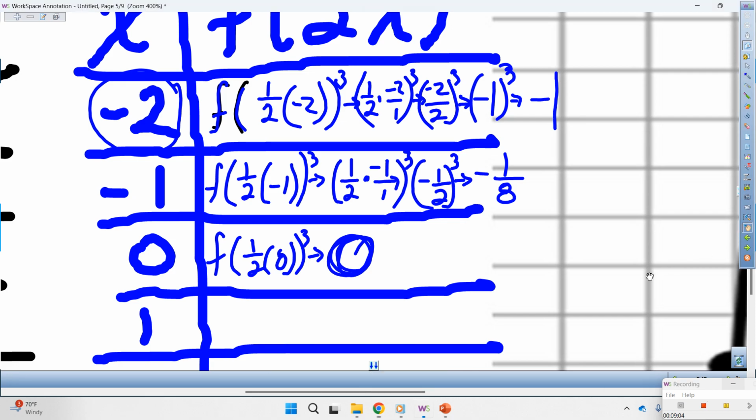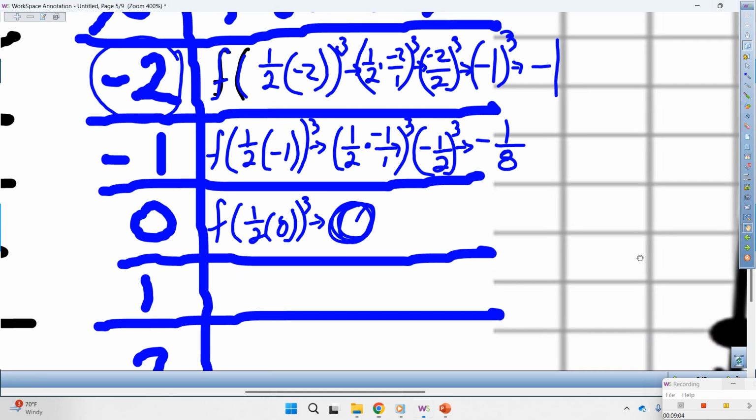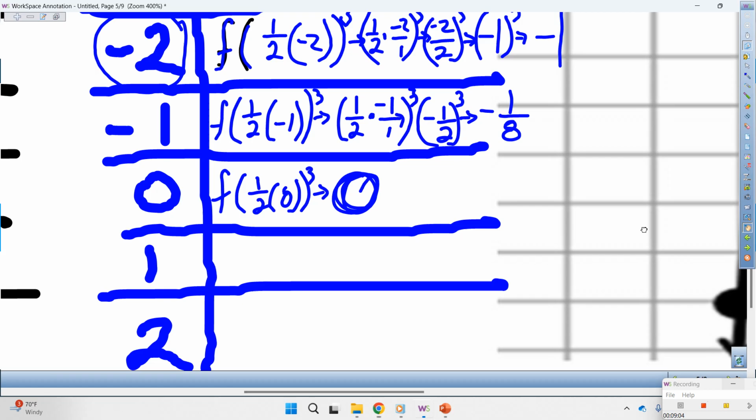All right? So now that I showed you how to get those numbers, I want you to find the last two values. Go. All right? Show your neighbor what you got for the two last remaining values, then we're going to send it over to Monse and see what she got for the value of f of 1/2 x cubed.